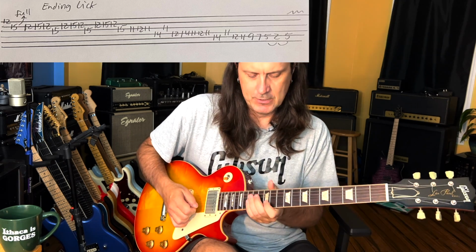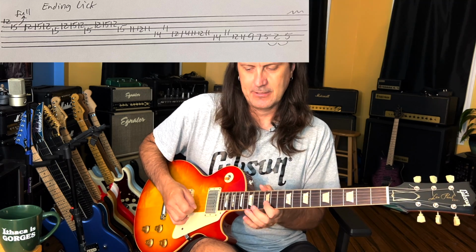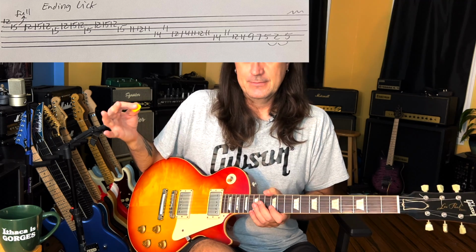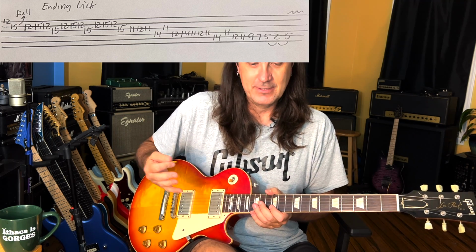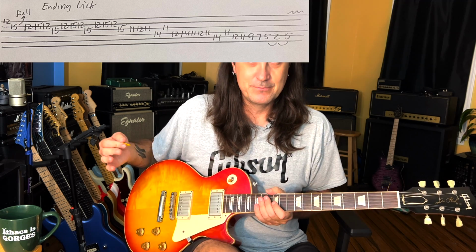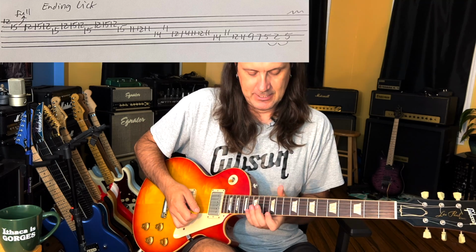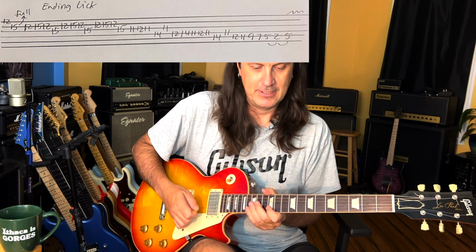What we did there was, he does it like three times, something like that. It's not important. I mean, if you're going to be playing this live, just play this lick similar to this. I don't think Eddie played it the same way exactly every single time, so it's not that important. It's the feel that you got to get.